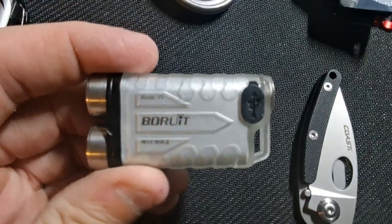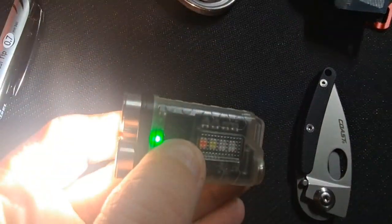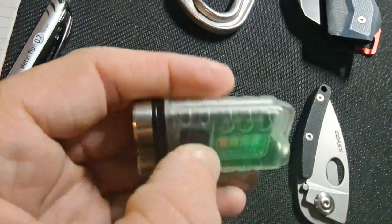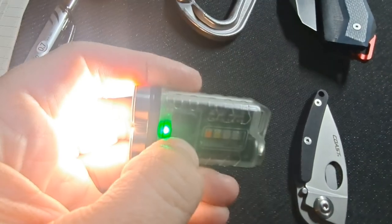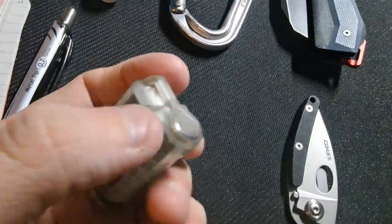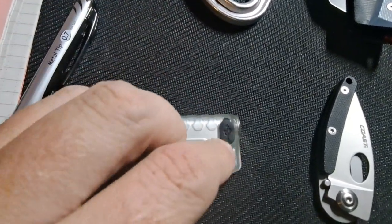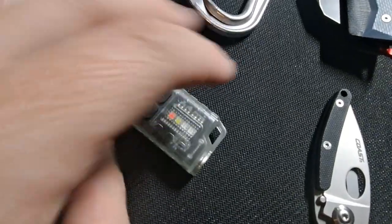I also have the Barut V3, the same flashlight I reviewed a month or two ago. It's actually really bright and has a bunch of extra settings on the side: UV, red flash, and strobe — which is really annoying. It has a really bright high beam; I can actually feel the heat in my hand on turbo. It also has medium, low, and an economy mode at around 5 lumens. It has a magnetic end with a lanyard hole, fits perfectly in the pocket watch pocket on your jeans, and it's rechargeable via Type-C — comes with a cable included. It lasts quite a while before needing a recharge.